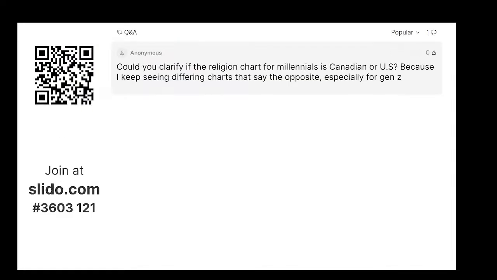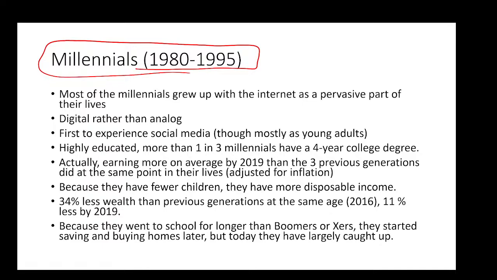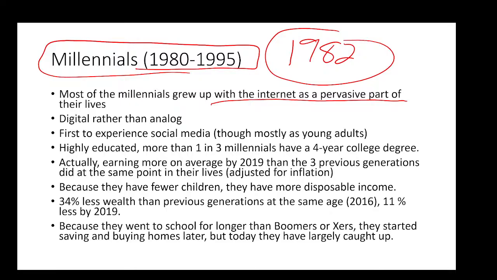The millennials, right, a really interesting generation, possibly the best generation of all. In all of human history, there's never been a generation quite like millennials. I say that as a millennial, born 1982, so right at the beginning of the millennials. The millennials are the first generation with the internet, right? They grew up with the internet as a pervasive part of their lives. The oldest of the millennials would have been about 13 to 15 when the internet became widely available as a consumer service. And it's been everywhere ever since then.